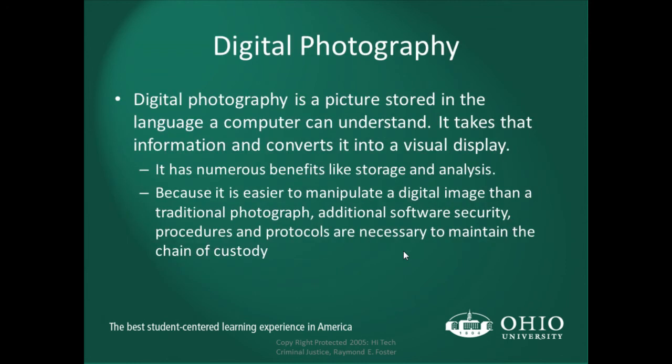Digital photography is a picture stored in digital language. I'm sure we're all aware of what those are. One thing that's important is that digital imagery is easier to manipulate than traditional photography. So, additional software and security procedures and protocols are necessary to maintain the chain of custody, to alleviate the question of whether or not a photo has been manipulated or changed.